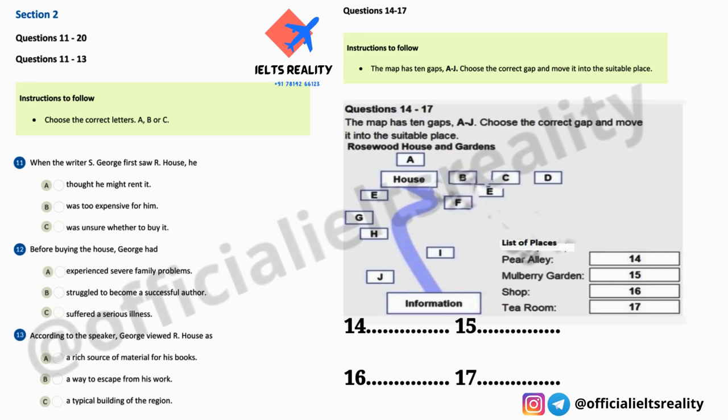Moving to Rosewood allowed the family to start a new life. George regarded Rosewood as a pure example of a traditional country house of this part of England, and did some of his most successful writing here. The house and its grounds became the family haven, and their escape to privacy and quiet. The walls and the mullioned windows were built of the local sandstone. The tiles on the roofs and the bricks of the chimney stack were baked from local clay, and the wooden structures inside came from oak trees which grow around here.